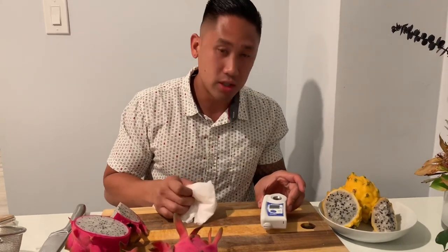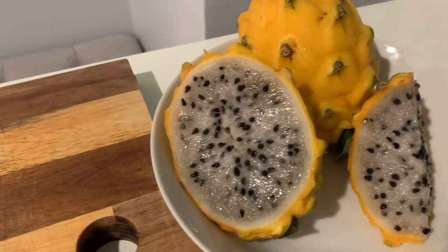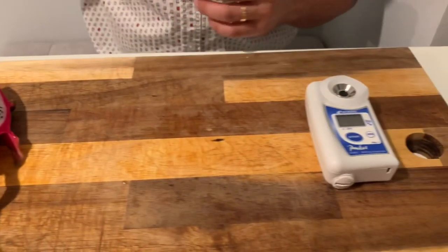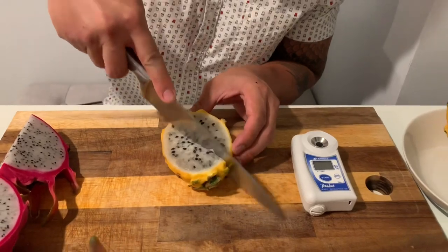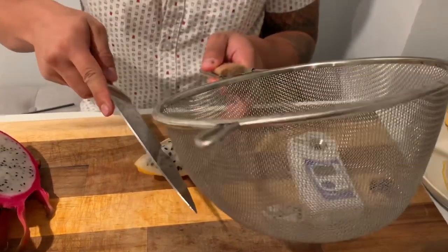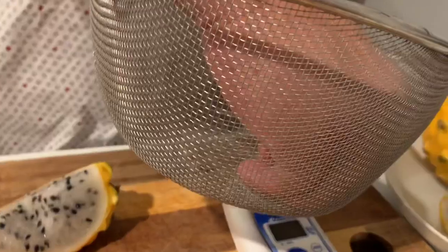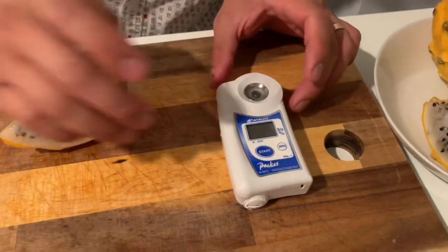This brix meter is very sensitive to the screen so I have to clean it with tissue paper. I'm going to wipe it off first and then rinse it with some water. Okay, so now we're going to test the Ecuador Polora — I'm going to cut this one in half going to quarters. We just need a quarter of it, so let me cut this cross section. I've already used this side so I'm going to press the juices in from the other side.